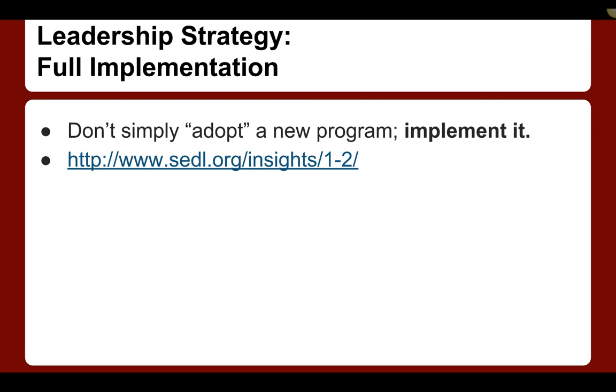And then, unfortunately, what happens, rather than addressing or even questioning fidelity issues, the intervention that was once so successful is just labeled as a failure. And so rather than going back and looking at what might have happened, we kind of move on to the next thing. The problem is that maintaining a high standard of fidelity of implementation is super hard work, and it takes a great deal of discipline.